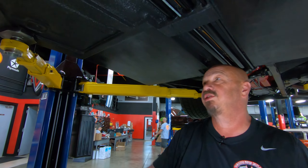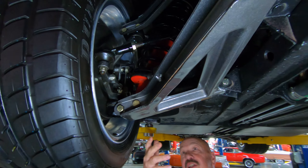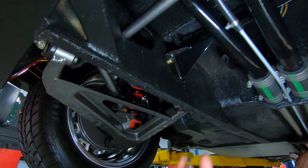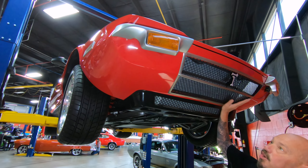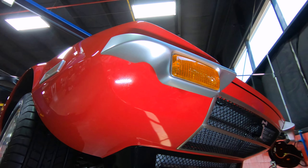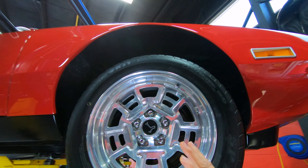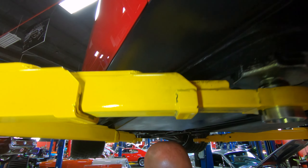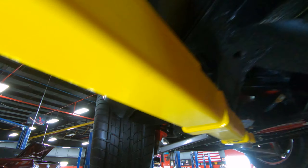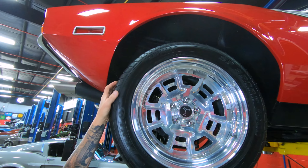We're underneath the Pantera now and it is pretty under here. This is the shot you want right here — the rear end of this car is the coolest part of the whole car, just looking amazing. That quad exhaust coming out the back — you got your duals here, two tips on each side, just looking absolutely cool. I love those tips. The paintwork right down to the bottom is looking good. This is the condenser for the AC unit. Big sway bar here. We got the De Tomaso emblem right there. You can see the suspension has been all media blasted and it looks like it's got powder coat with some metallic in it, so it kind of looks like bare metal. The ZF transaxle has right around a 4.22 gear in it, and of course it is posi. Everything under here is detailed up, cleaned up, looking sweet. You can see the radiator hoses going to the front radiator, all looking sweet.